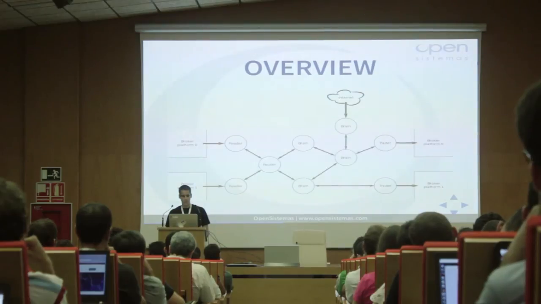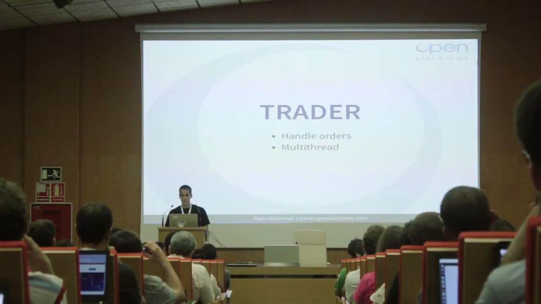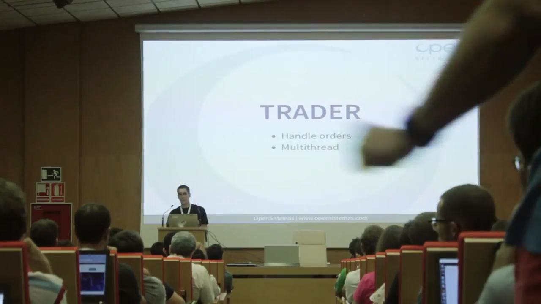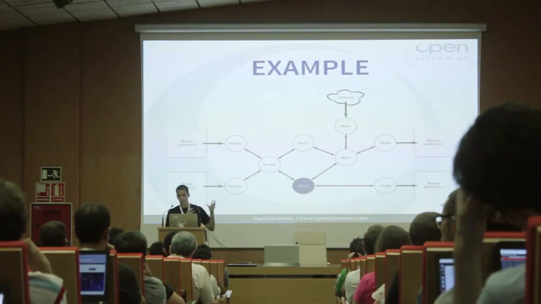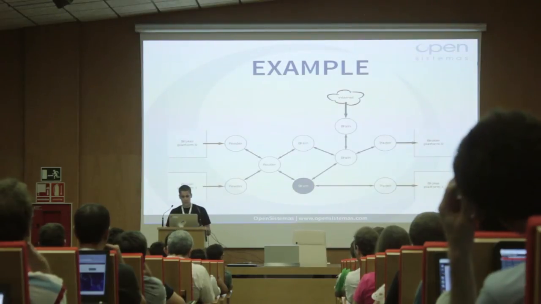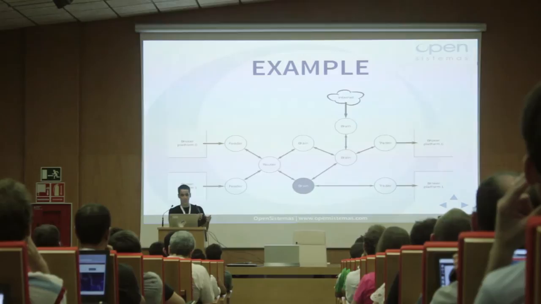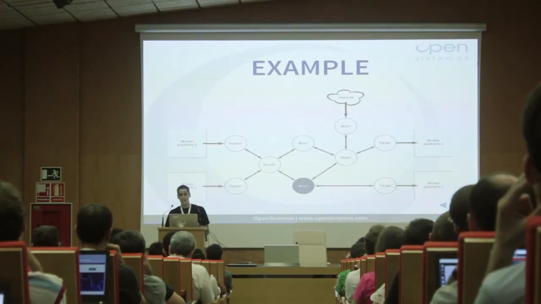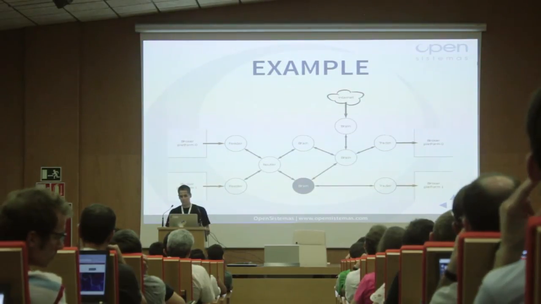The last agent we can see in the overview is the one on the right: the trader. The trader handles the orders that come from the brains and is also another multi-threaded agent. It is also broker-dependent because you have to implement a different trader in order to communicate to different brokers. As an example: imagine we have this system without the blue brain, and at some point we spawn a new brain. This brain starts subscribing or requesting some data from router. Router may not have it available, so it sends the request back to feeder, the feeder asks this data from the broker, gets it, and sends it back to router and back to the brain. The brain gets this data, starts receiving real-time updates from router — perhaps tick data — and then starts publishing information to another brain and also sending orders to a trader. So it is completely flexible.